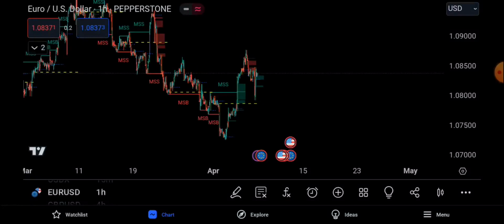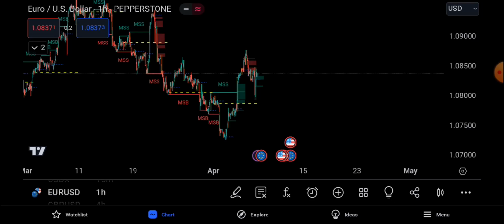Before I get started with this video, I just want to do a quick recap of the past 3 episodes. In the first episode, I introduced market structure. I demonstrated how to map out market structure, and then in the second video I introduced substructure. Then in the third video I introduced liquidity, and in today's video I am introducing fair value gaps, also known as imbalances, and maybe I might touch on what a volume imbalance is as well.